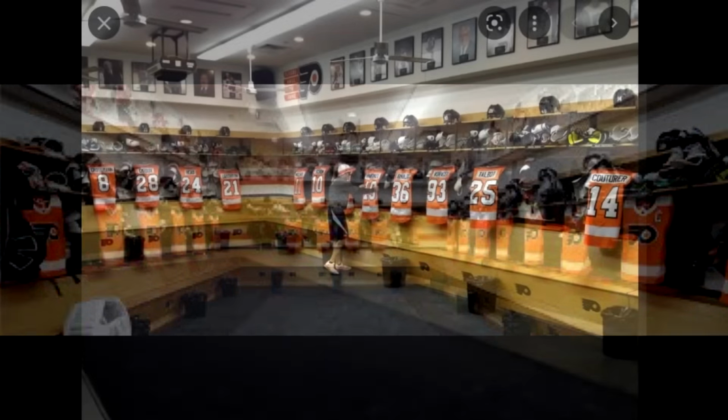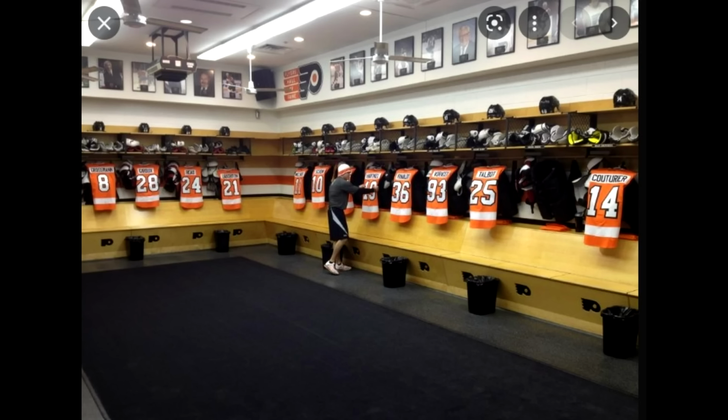And this is the Philadelphia Flyers one. You can see nothing special about it at all. Doesn't stand out in any way, shape, or form. Everything's connected. They probably wish they had a bit more space between each other. Some teams are going with stalls, but I guess there's the belief of certain teams that if the room is smaller and everything's connected, then the team stays connected and tight-knit and always together. But I guess that's just preference of the team. But as far as look, the Flyers, meh.